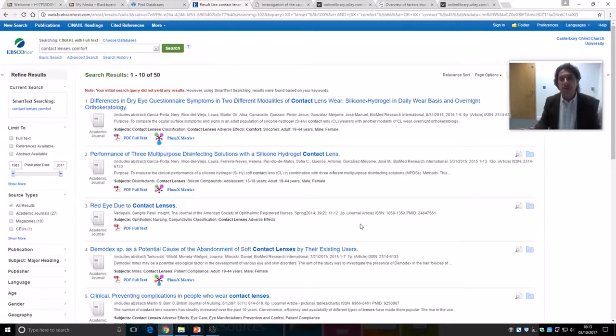And the interesting thing is, by combining these resources, so we had about four resources now, sometimes by using another resource you discover other articles you didn't discover by using Google Scholar or library search. And that's why it's often quite helpful, not maybe at the early stage, so you don't need a lot of search engines at the early stage when you start searching for something. I think library search or Google Scholar is enough, but then at one point it is interesting to go to PubMed, for example, or to CINAHL to try an additional search and see if something else comes up that we haven't seen before.